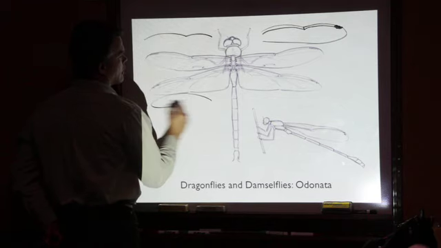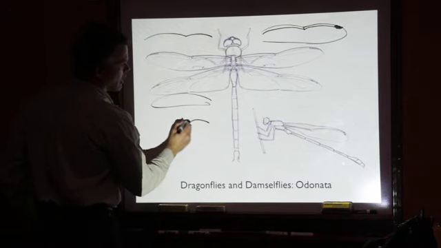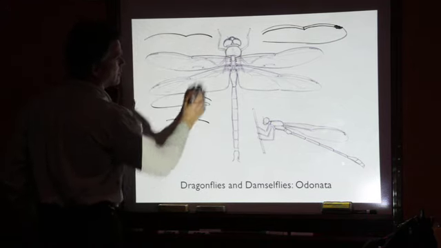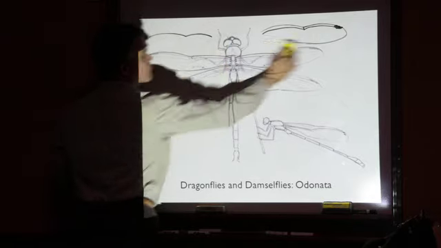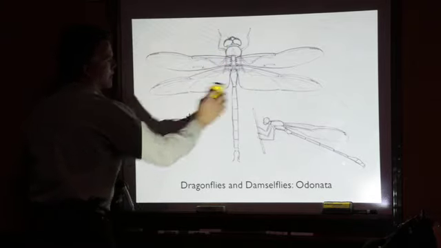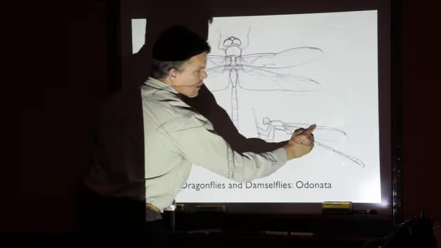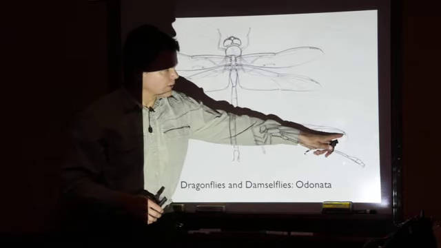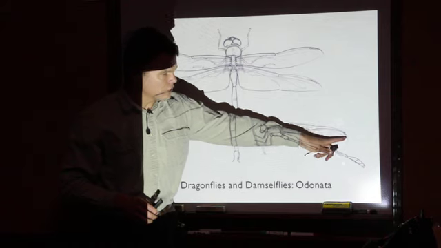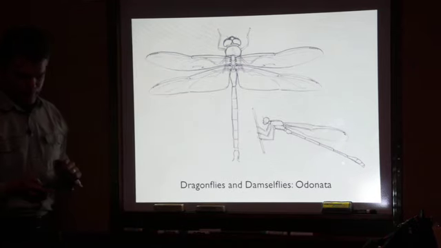Don't just get out there and say, ah, there's my wing. Look, you often will see this little bump in the leading edge of those critters' wings. You see it right there on this damselfly as well, the little stigmata. All four wings have a stigmata on them. You'll see these four little spots right back here.